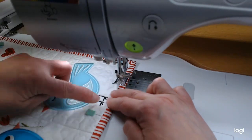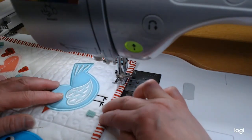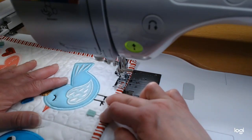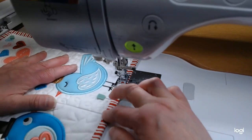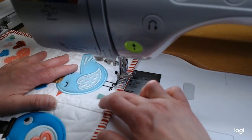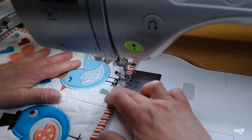I think we even did pretty well with our little feet. They look like they line up pretty well. Remember, we had to move that over a little bit, so it looks like they turned out pretty good. Oh my gosh, they're so cute. I love the colors. It's so pretty.